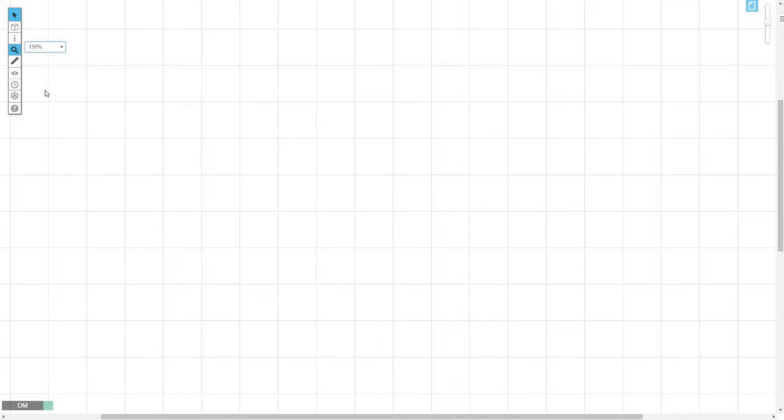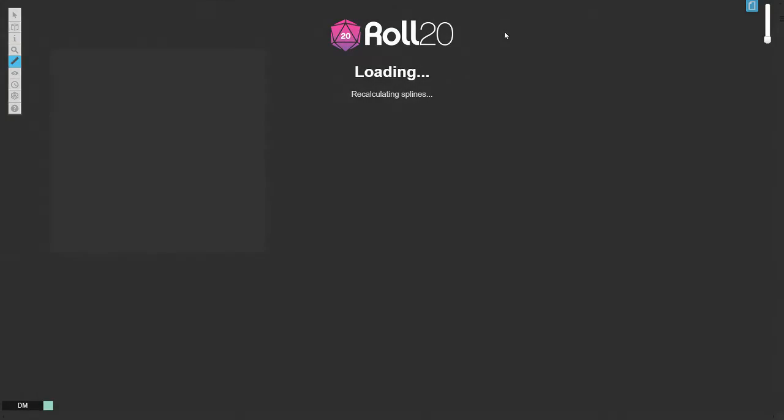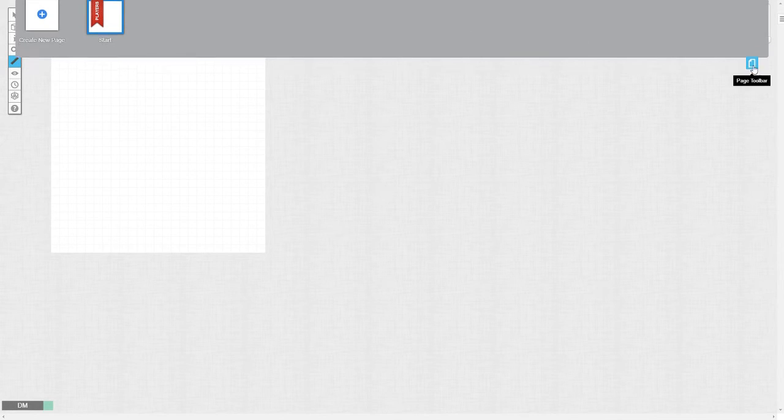This is the magnifying glass, so you can manually go in. Let's say you want to be 200% or 30%, whatever. This is good for distance. So if you click on one square and then click on another square, or drag and drop to another square, you see that there's a distance line there, and it'll tell you how far one square is from another square. And you set those distances, I believe, if you go up to the pages and click on the little gear, scale 1 unit equals 5 feet, which is how D&D works. So we just leave it at the default, because that's how D&D works.